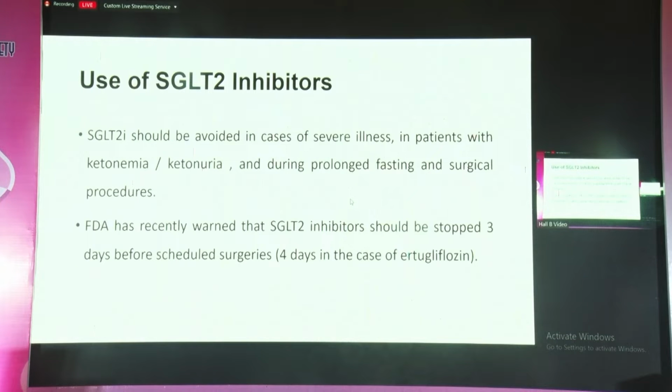SGLT2 inhibitors by and large should be avoided in cases of severe illness, in patients with ketonemia or ketonuria, and during prolonged fasting and surgical procedures. In fact, the FDA recently warned that SGLT2 inhibitors should be stopped 3 days prior to scheduled surgery, and 4 days in case of ertugliflozin.